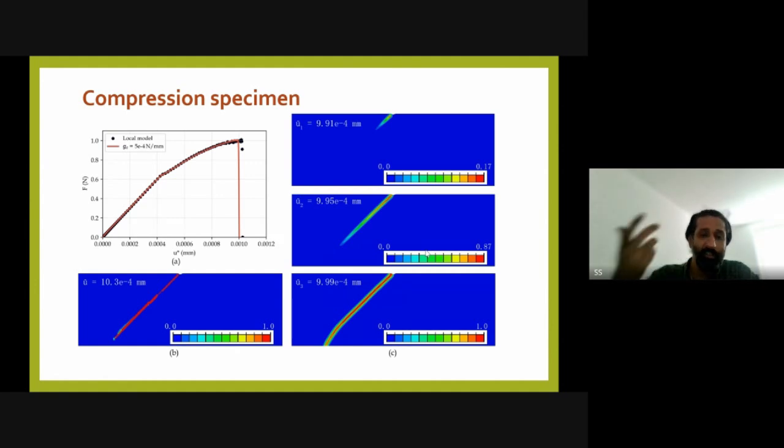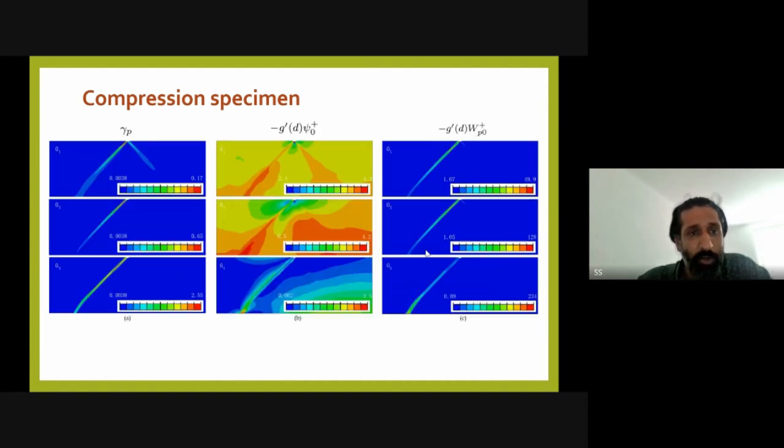So moving on, as we have calibrated the value of GC before in the tensile specimen, all we need to do is verify this for the compression specimen also, because the model of plasticity under tension and compression is different. The strength of the material under tension and compression is different. So we need to check those two also. And we get that match here. The load versus displacement plot is very close for both the phase field model for GC 5e minus 4 and the local model that we have.